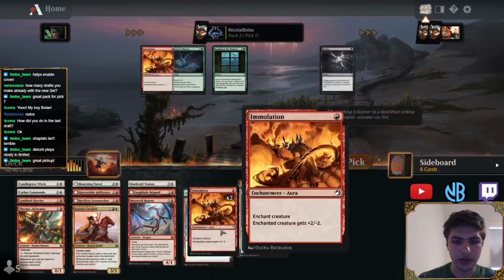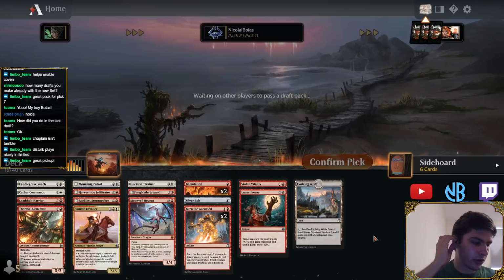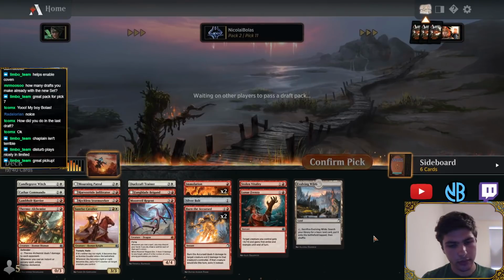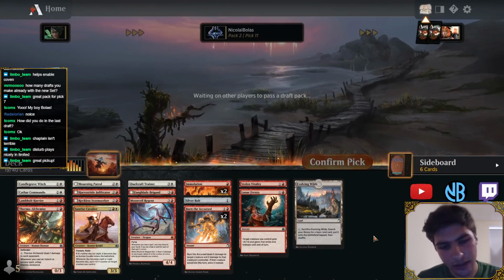Immolation. So my deck is really shaping up here. This is why I didn't really care about the Silverbolt, because I'm probably going to be able to get there on removal. The card that's a 5-mana 6/5 Trampler could be really devastating in the right spot.